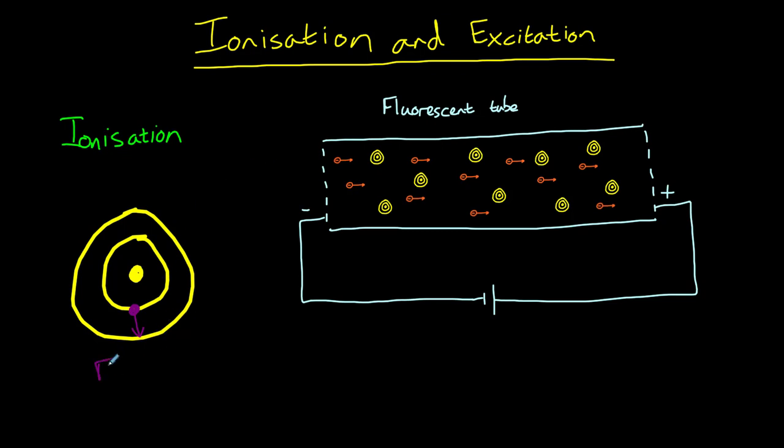This is called excitation. When excitation occurs, the kinetic energy of the flowing electrons is transferred into the potential energy of the atomic electron that has now moved to a higher energy level. This means that the current in the tube will actually fall at this particular voltage.